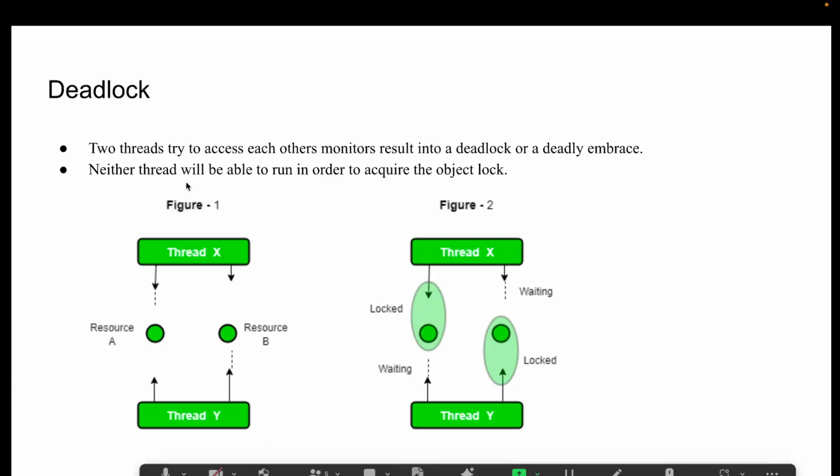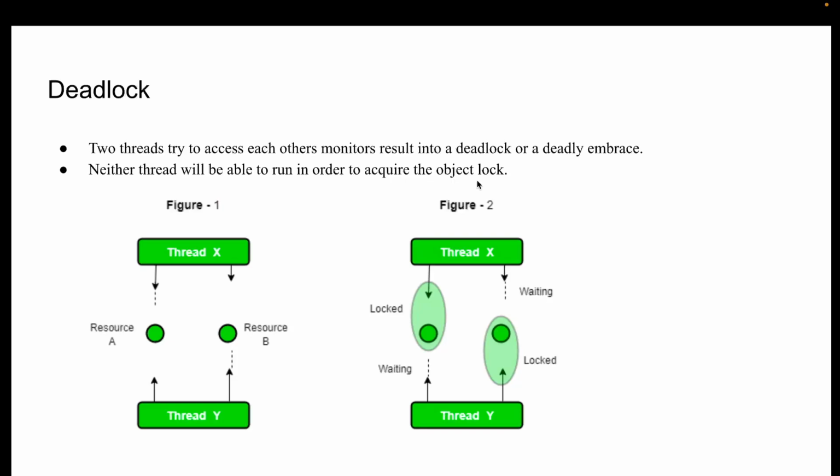Neither thread will be able to run in order to acquire the object lock. So what we can do, see the second figure, thread X and thread Y. We try to use some synchronization method. When we synchronize, one of the threads will first lock the object and perform the operation, and the other thread will be in a waiting state.